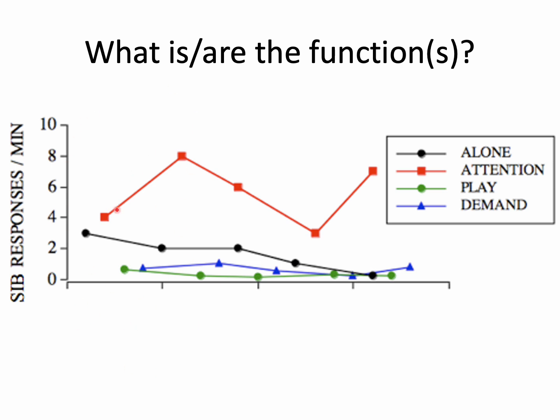But as I mentioned, the behavior was occurring across all of the different conditions, but it was primarily occurring in the attention condition. That's where it occurred most often. So as I mentioned, sometimes when we start with the functional analysis, we need to continue to carry out the functional analysis for a few more sessions so that we can see more clear differentiation in the data.